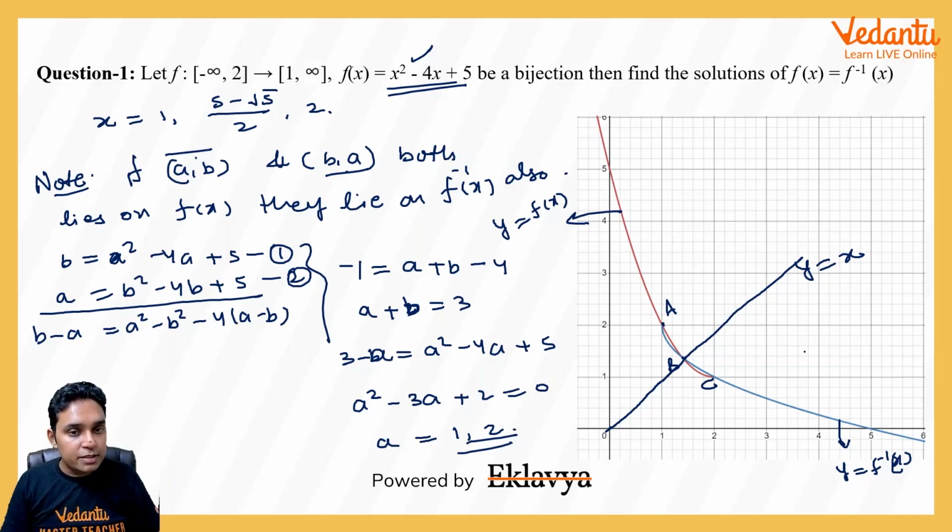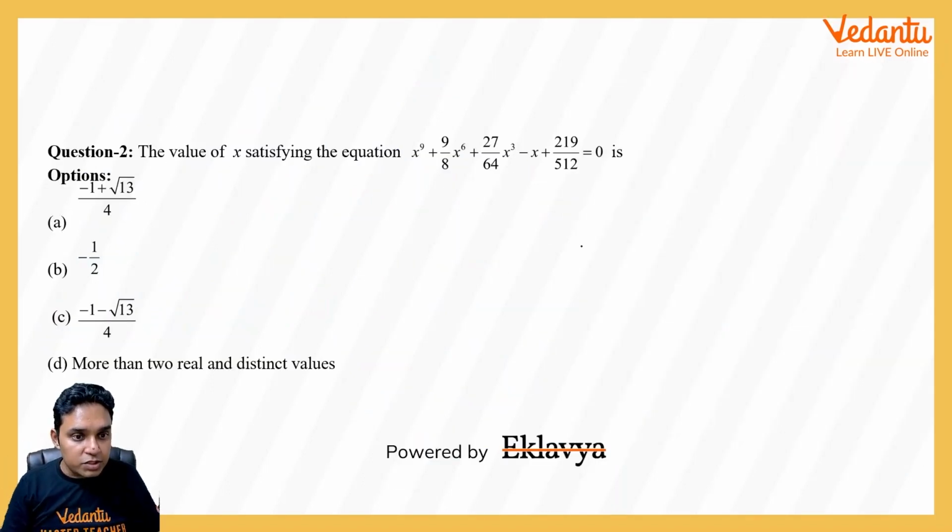Okay, so this completes the solution of this question, but I will use a similar idea in one more question, which is not given the way it was given in the previous question. Here you can see we are given a 9-degree polynomial equation. So is it really possible to solve a 9-degree equation? I think it's not that easy. So we have to think of something else.